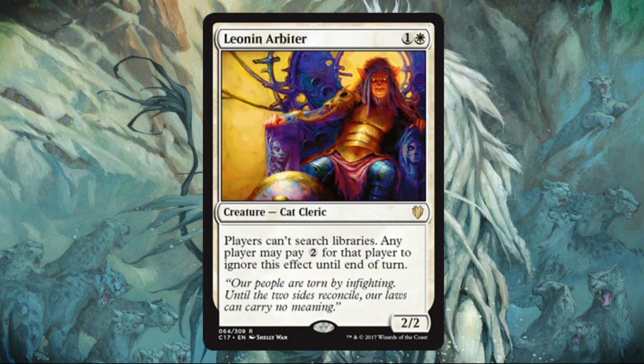Leonin Arbiter. This is actually a really nice pickup. This is like a $5-6 card. It sees a lot of sideboard play, sometimes in Modern and Legacy. It shows up in the variants of the Taxes decks, actually in both formats. Sometimes it shows up in Company decks. But regardless, as far as Commander goes, maybe it's not as good here.